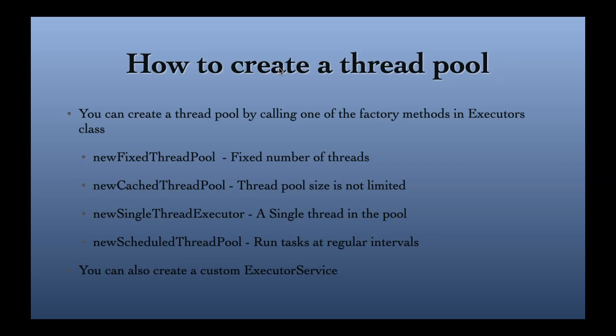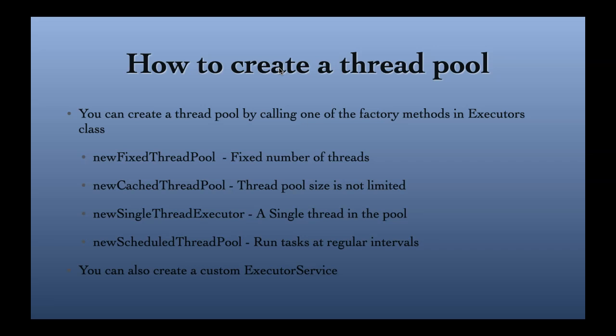So basically, a thread pool can be created using the Executors class. It has some static factory methods which you can invoke. As you can see, there are some of these variants. There are other variants as well which I haven't mentioned here, but these are some of the key variants which we often use. First one is newFixedThreadPool.